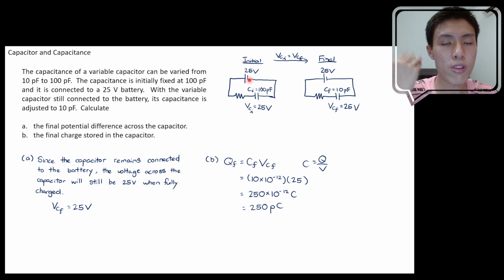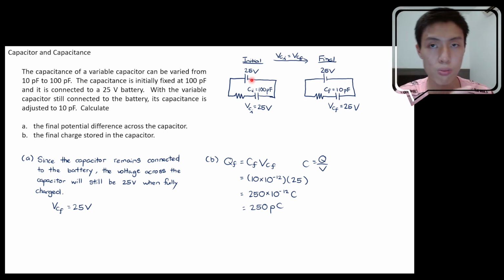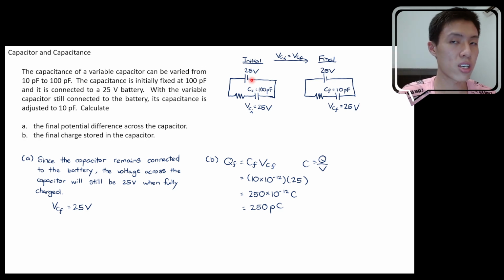If we remove the battery or disconnect it from the battery, then it will enter an isolated case, meaning the capacitor is now isolated from everything. If it's isolated, what remains constant is the charge stored in the capacitor, because there's no pathway for the charge to move from the positive plate to the negative plate or the other way around. The charge will remain the same even if we insert a dielectric, remove a dielectric, or do whatever to the capacitance. So, conclusion: remain connected to the power supply, the voltage will not change. Isolate the capacitor, the charge will not change. That's the message we want to convey through this question.